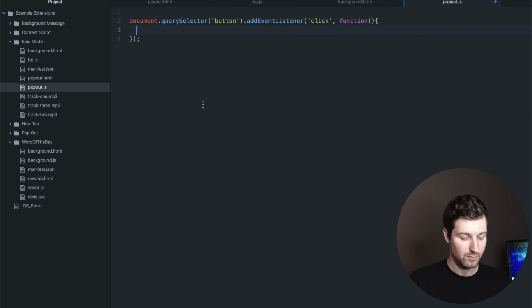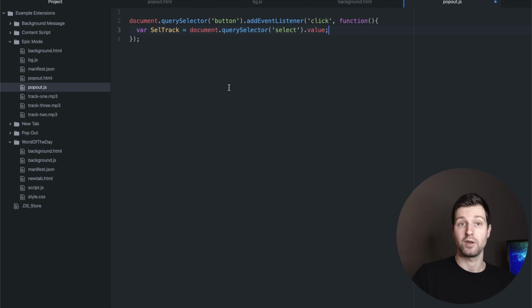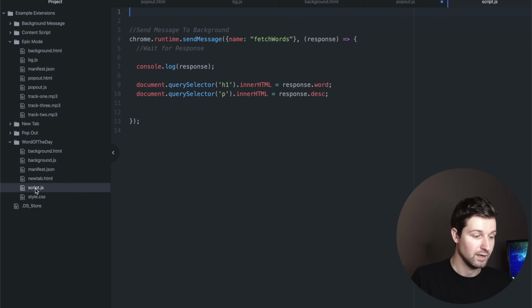So if we go in here, we'll say value or selected track equals this. And then what we're going to do now is similar to the word of the day function. If we look in our script just here, we can see we're sending a message.